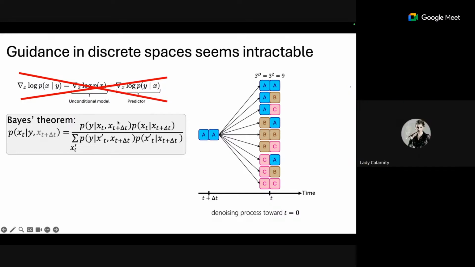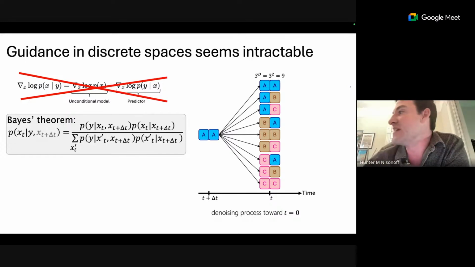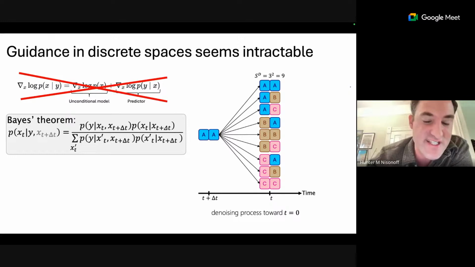Right. So what's your property of interest, or what is the thing that you're looking for? Yeah. So in this case, your X's would be protein sequences, and your property of interest could be the on-target editing efficiency of these protein sequences at your particular site in the genome for this base editor application. Or it could be something simpler, like just how stable is that protein? Or if it's a molecule, maybe how tightly does that molecule bind a particular protein?